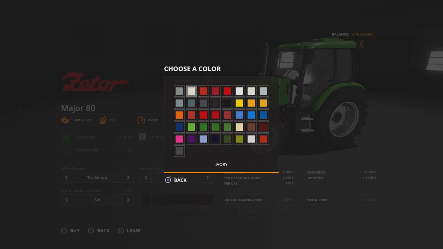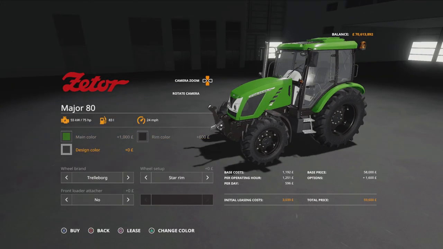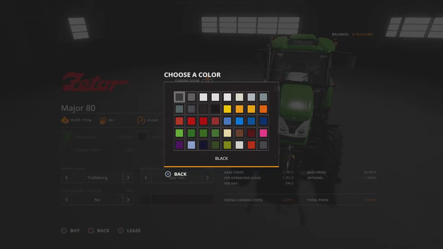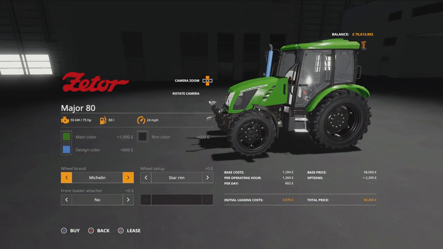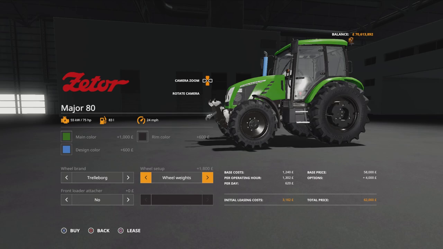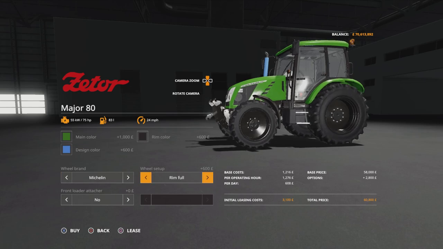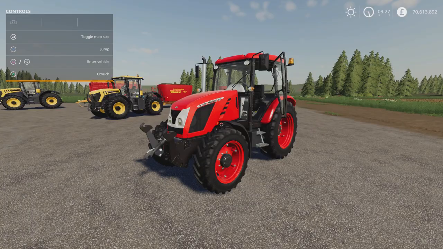Rim colour, again, we've got ivories. I don't know if we've got a chrome or a metallic one anywhere. No, just the standard in-game ones, really. And then design colour is, like I said, for the exhaust cover. Like so. Then we've got the option of Trelleborg and Michelin for the tyres. We've got the star rims, full rims, wheel weights on the star rim and back again. Then the Michelin, I think it's the same: star rim, full rim, weights on the star rim and back again. And then front loader attacher, yes or no, are your options.